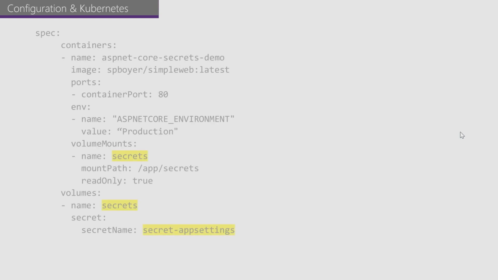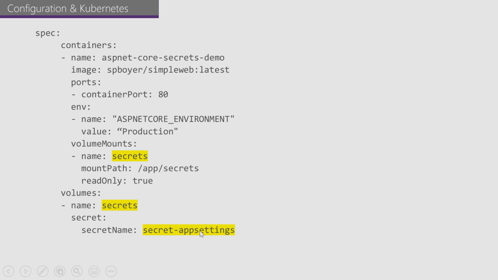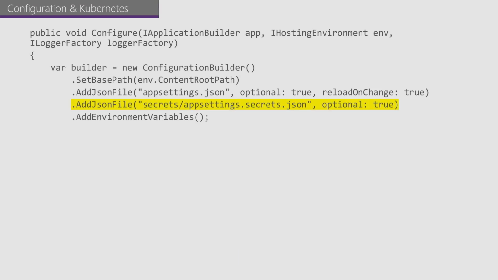And then I'll reference that in that volume that I'm creating on my Kubernetes cluster on the pod under /app/secrets, and then using that as a key value. Now in my ASP.NET Core or .NET Core application, I'm going to use that AddJsonFile in my configuration builder in order to reference that, and now it's going to be available to me on my pod.